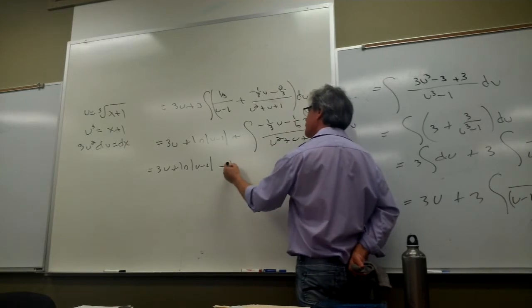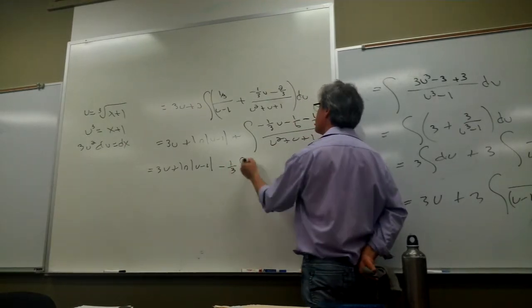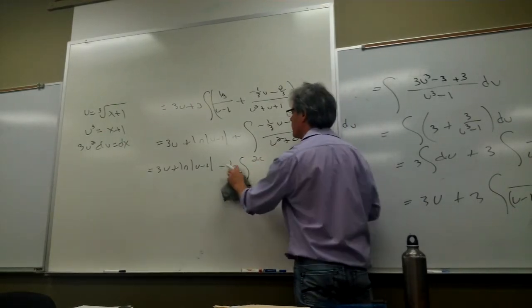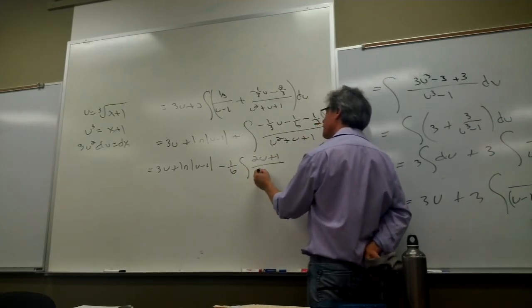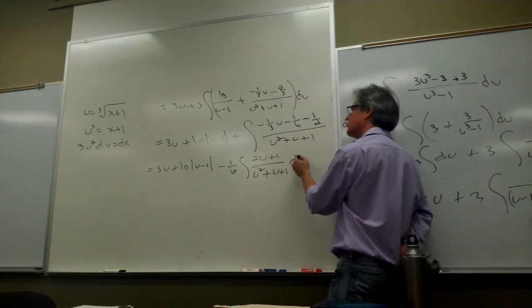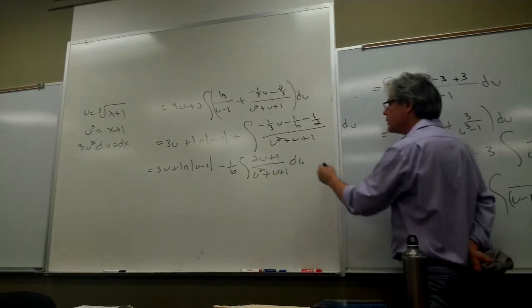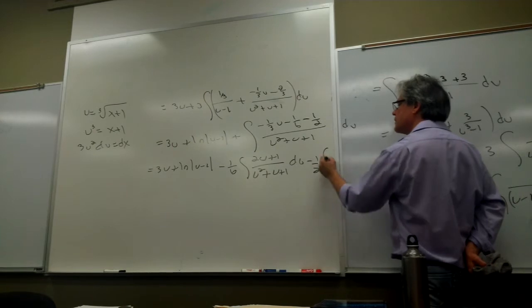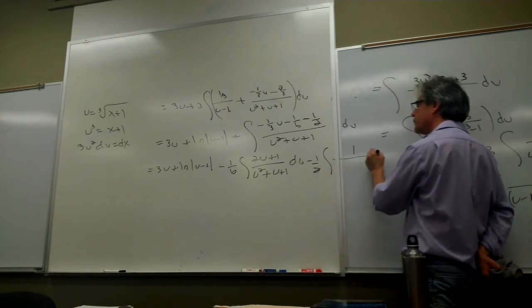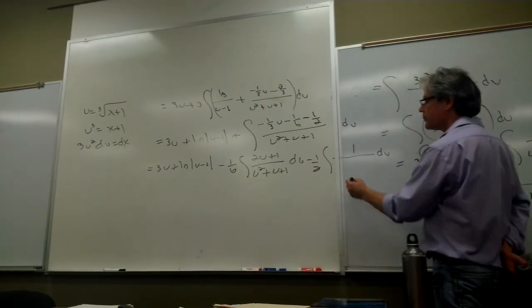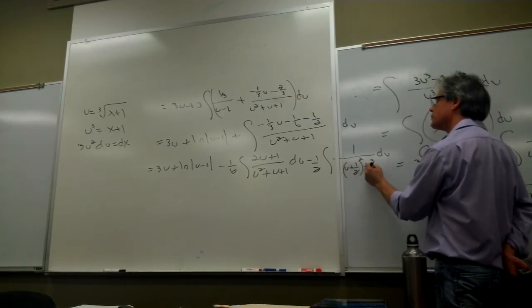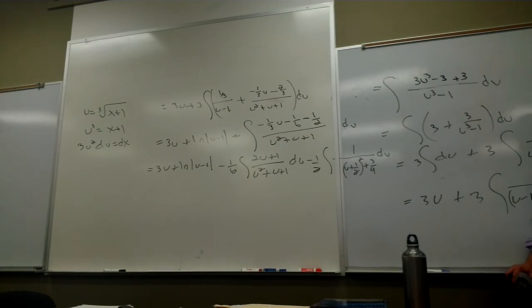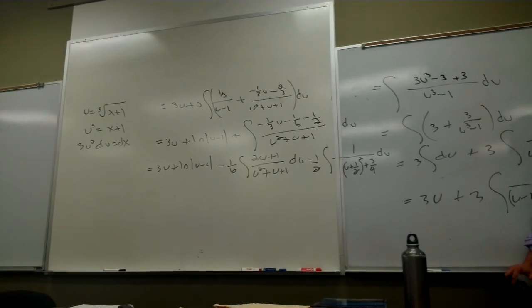Is that a minus 1/3? Integral of a 2u. I misspoke. I meant minus 1/6. 2u plus 1 all over stuff. Oh, I forgot my minus 1/2, didn't I? So is that a minus 1/2 times the integral of a 1 over something with respect to u, where the something is just u plus 1/2 squared plus 3/4? Now that's slick. I said, now that's slick.